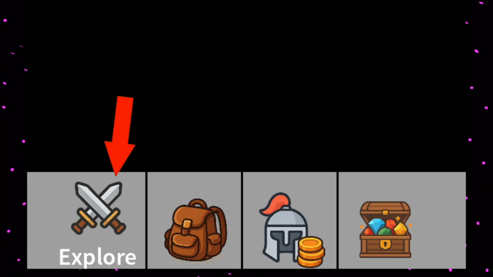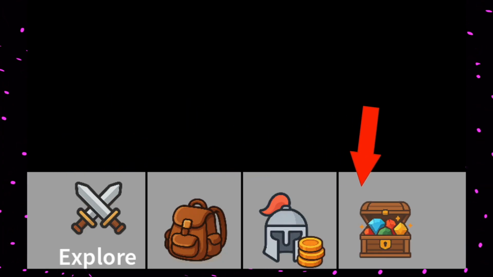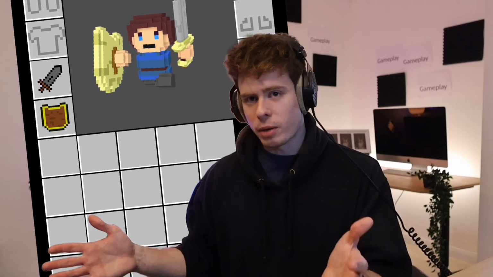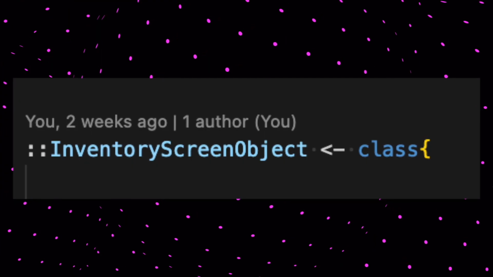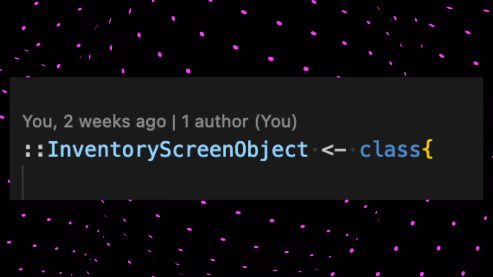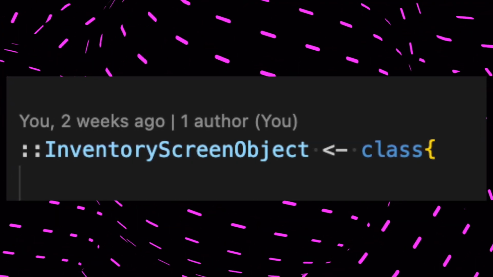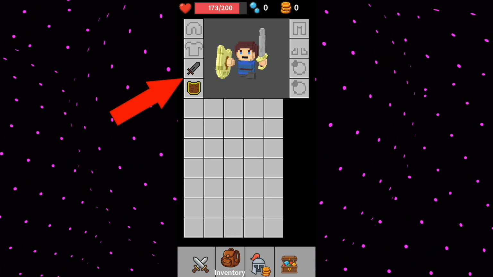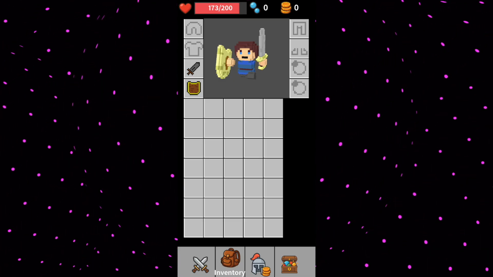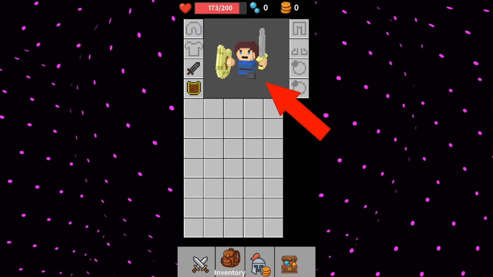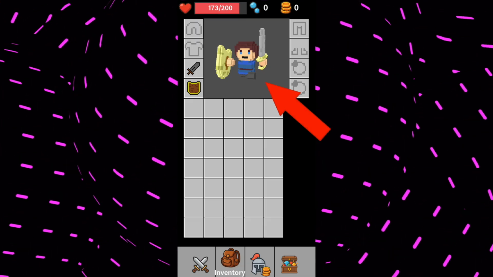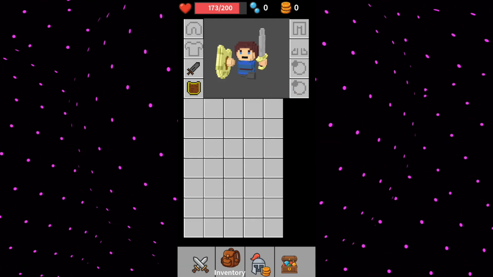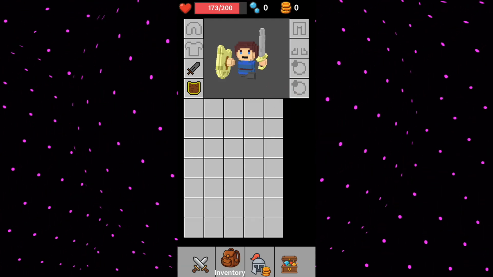And I've also got some new icons in the main menu screen, all of which were made by ChatGPT again. I've refactored the inventory system so it can just be placed into the main menu. It's now implemented as a specific object, so I can just reuse it across the actual inventory screen and the main menu. And I also took the opportunity to reorganize some of the inventory screen while I was there. So things like you can now see the player indicator on mobile, which previously wasn't there. And I've tried to smush some of the icons into that a bit better, just so you can see where things are.